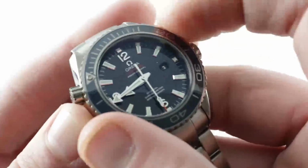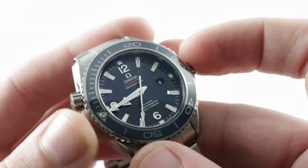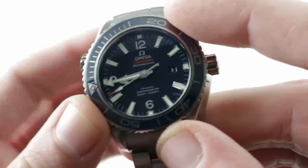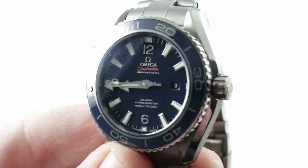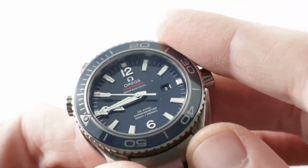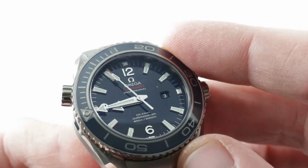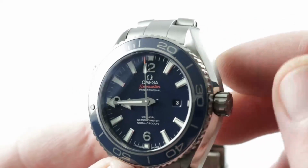You line up that luminescent dot with the minute hand, broad arrow style. You have a 0 to 60 minute timer. I prefer this to a chronograph. It's easier to read. Ceramic insert with liquid metal indices and numerals. Very scratch resistant. And of course the dial, a wonderful and lustrous lacquer blue. Let's give ourselves a bit more light. You can see it's glossy, it's gleaming, it's bottomless, it looks wet. Hands, numerals, and indices, as well as Omega logo in white gold, because this is a Planet Ocean. It's a flagship piece. No rhodium plated steel here.